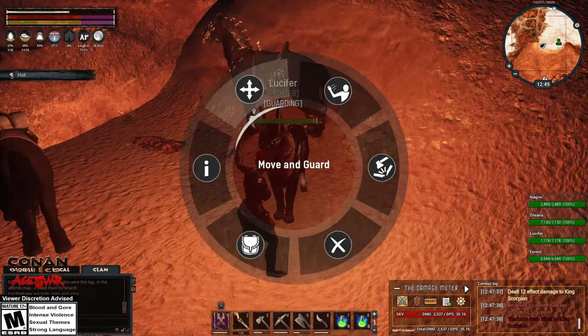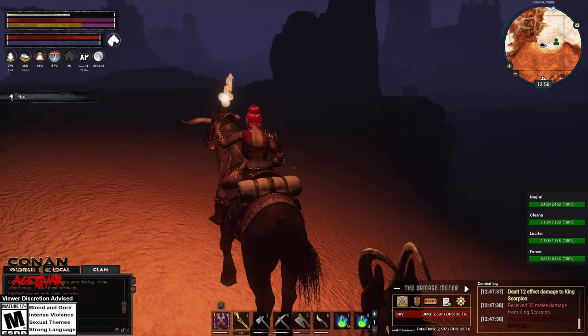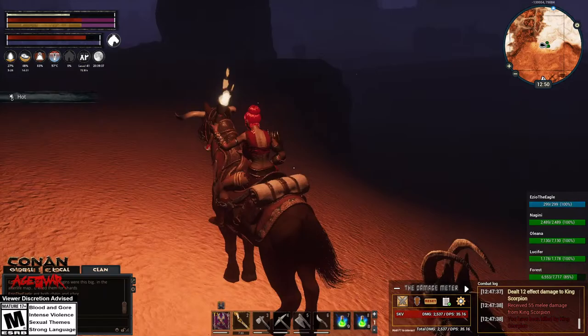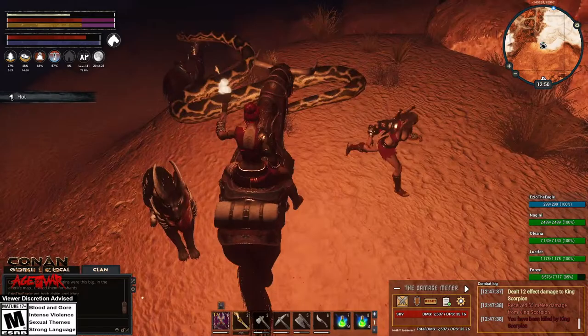Also, remember to pick up your... That's not the horse. Take a right turn. Yeah. Move towards the west of your minimap. Yeah, I see you're getting close. Oh, there you are. Ezio?